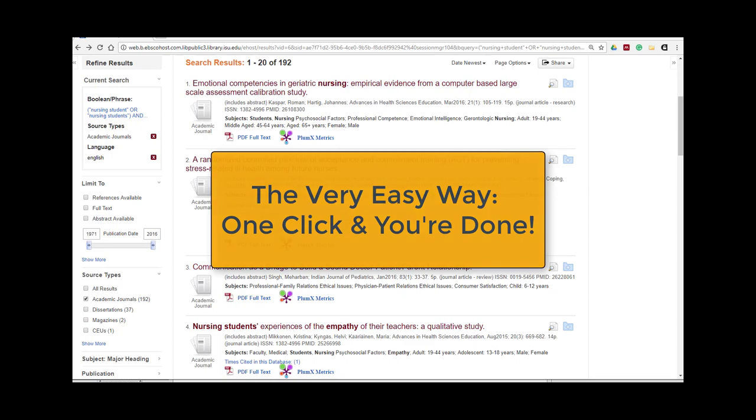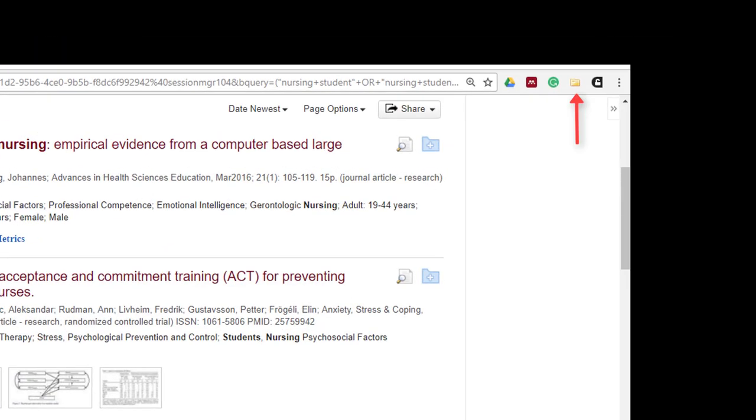Once you've installed Zotero, you will start seeing icons in the upper URL bar as you are searching in the library's catalog, databases, or anywhere online. This is how it looks in Chrome. It may look different or be in a different location depending on the browser and operating system you use. The icon will also change depending on the type of item you're viewing, whether it's a book, an article, a video, a blog post, or a newspaper article. There's a lot of categories. And all you need to do to import stuff into Zotero is just click on the icon.